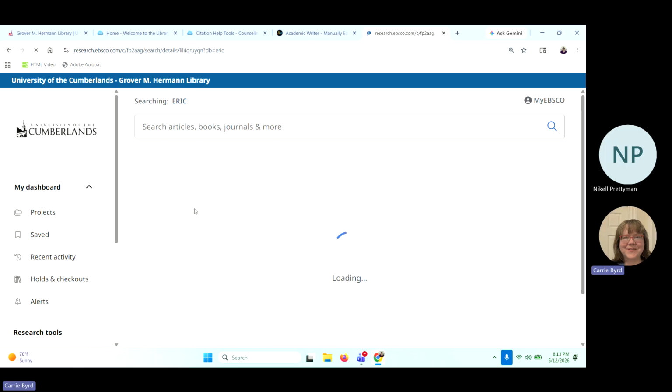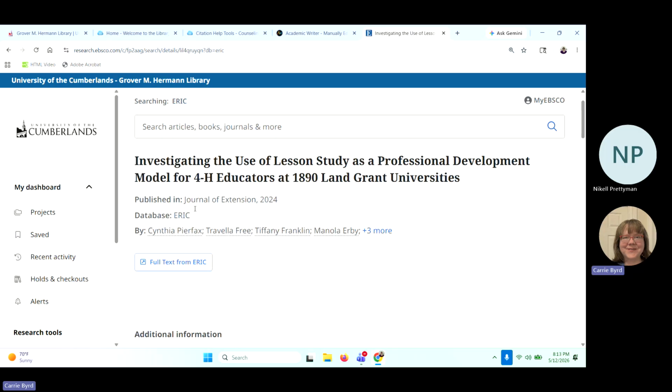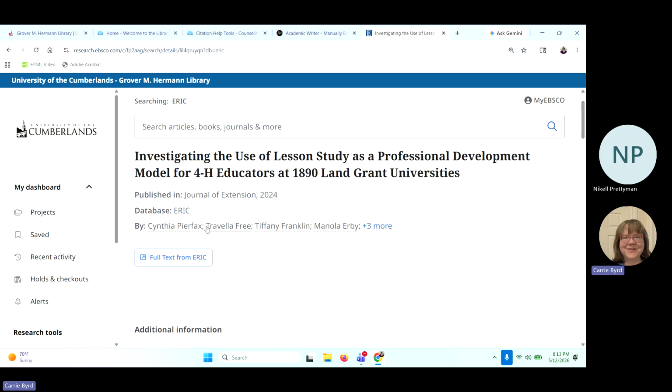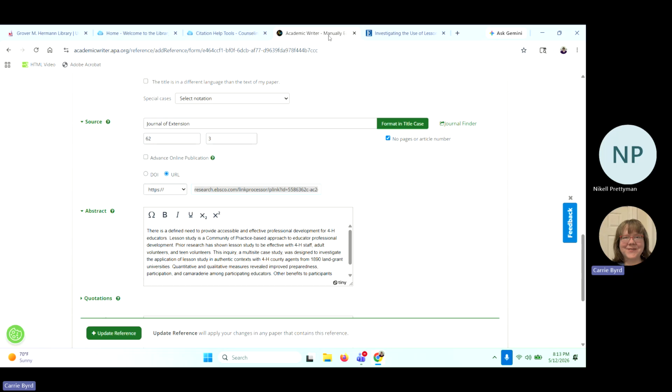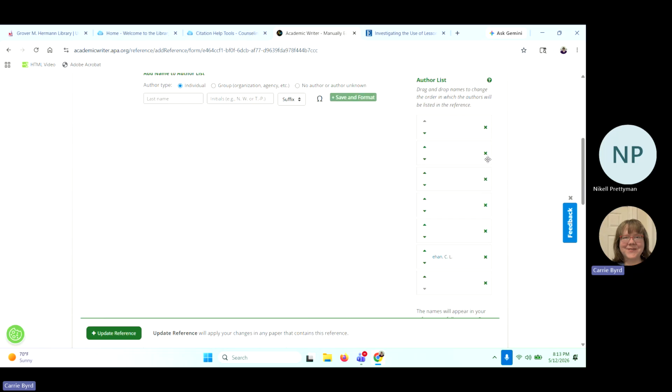Here we go. It's going to get there eventually. Here we go. So in the interest of speed, I'm not going to enter all of these authors, but just to give you an example of how editing works, I want you to be able to see this. So I'm going to delete this one, and I'm going to add somebody in here.